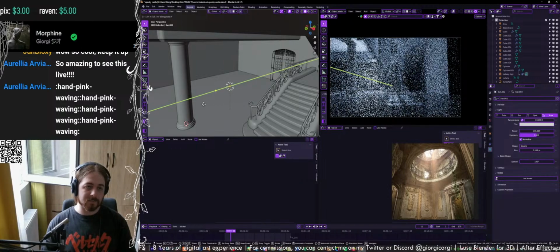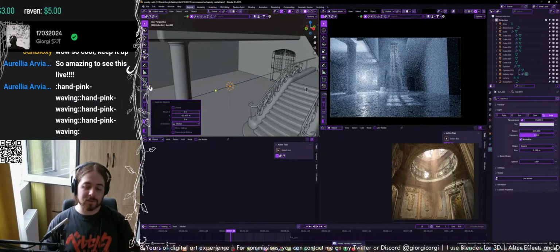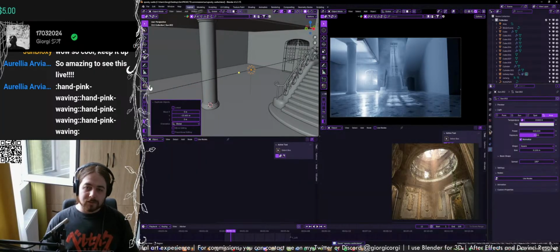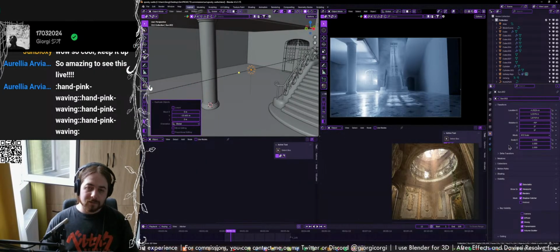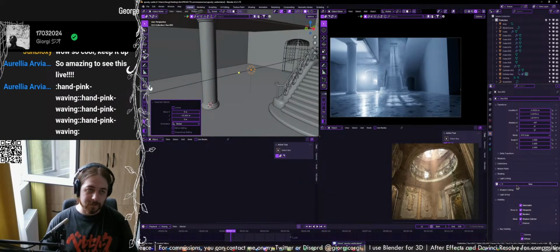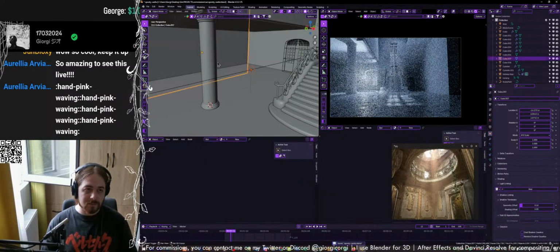So let's say I bring this in. Right now it's being cast everywhere, right? But I can just make a light link, which essentially lets me affect only one object.